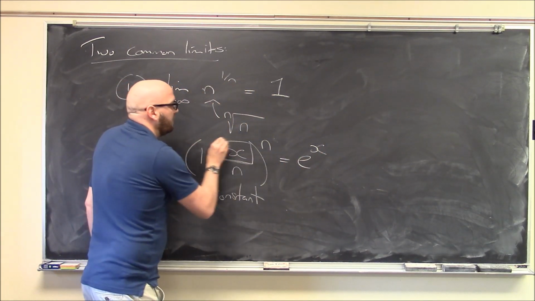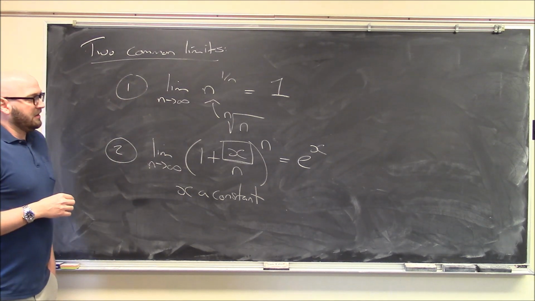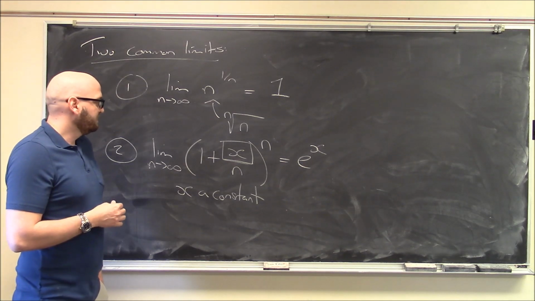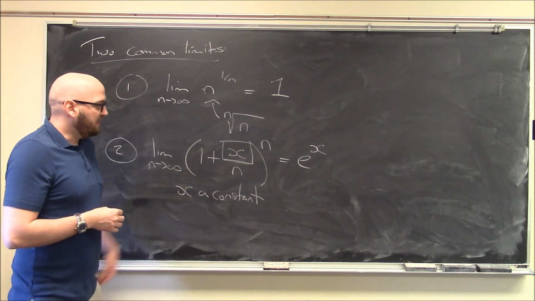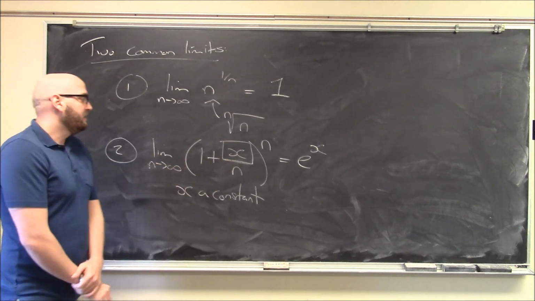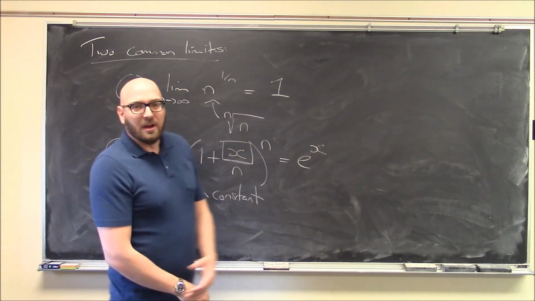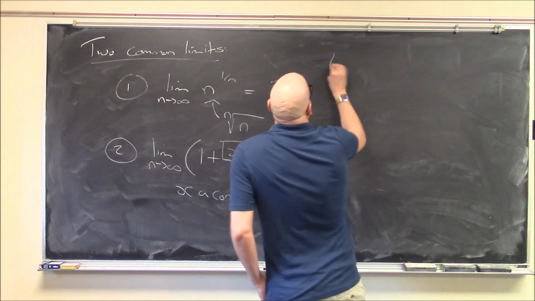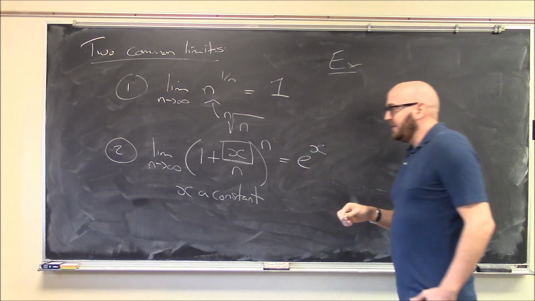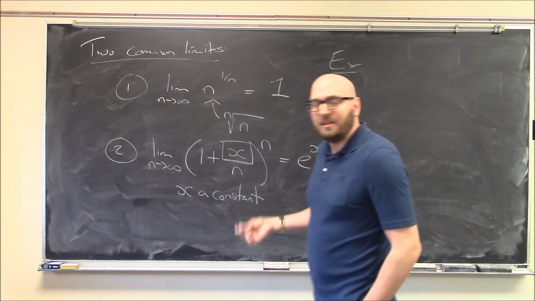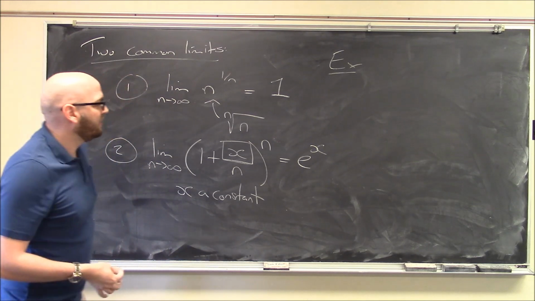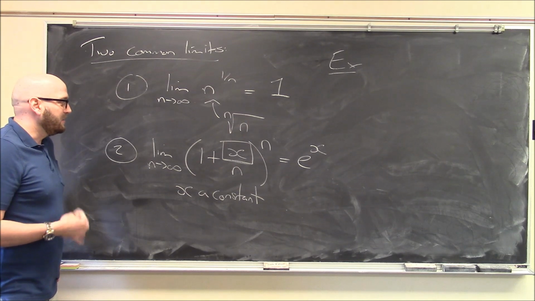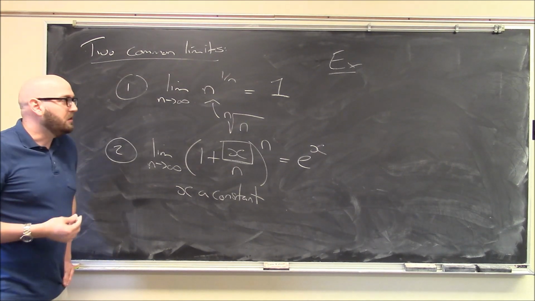So whatever constant I have up here determines the value of the limit in this case. So this one is just e to whatever number I have right here. Again, not something you want to work out by hand every single time, just commit this to memory. And this one's kind of tricky because unless you're used to looking for it, you'll miss it the first time it pops up in problems or applications. But try to keep this limit in mind. Try to commit it to memory so that you will recognize it when you see it.